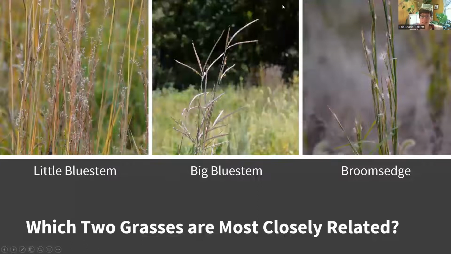All right. My next question for you, pull up that chat box again. Based on the names and the pictures, tell me which of these three grasses, bear with me, are most closely related? What is your guess? If you had to pick two that are most closely related to each other, paying attention to the names and what they look like, or you could ignore all of that and make a separate guess. What is your guess for the two that are most closely related to one another?